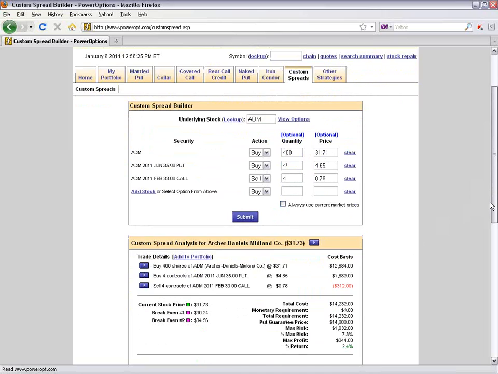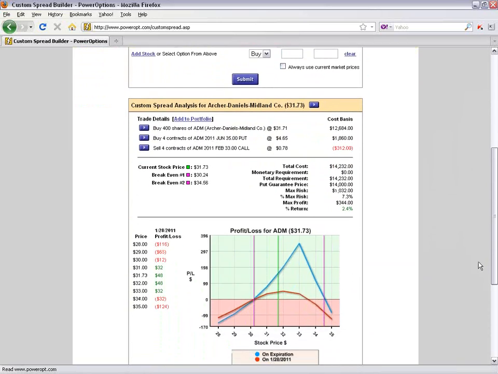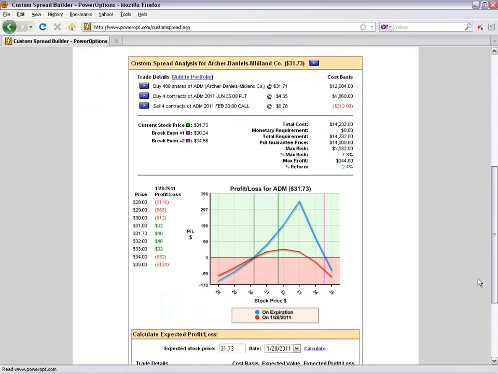And now we scroll down below, and there's our profit and loss chart. This is what happens if I sell a call below the put strike price and too soon. What have I done? Well, I've capped my gain. As we see up here, the maximum percentage return now on this position, if and only if the stock is trading right at 33 on February expiration, is 2.4%. That's probably not going to match my goals and my specifics for this position. I'm expecting the stock to move up in price.